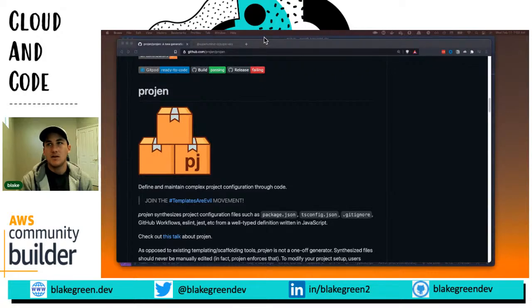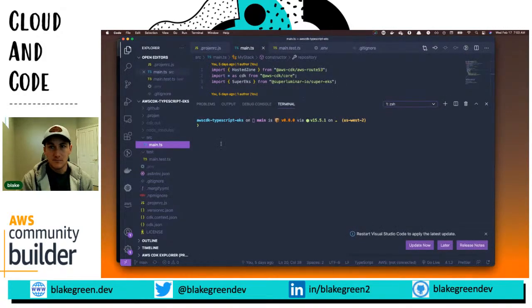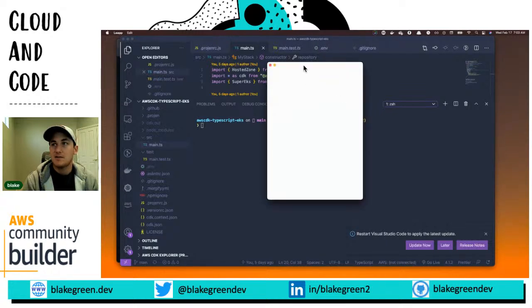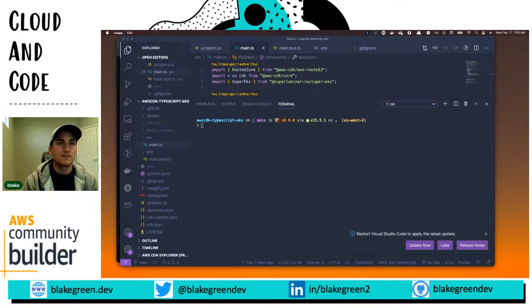So here I have the application. Let me just make sure, I forgot to authenticate myself. Let me make sure that my CLI is configured really quick. I knew there was something I was missing.